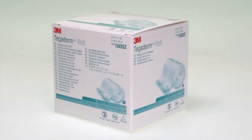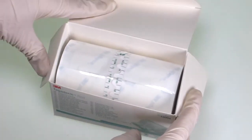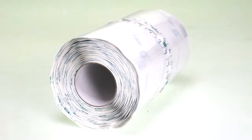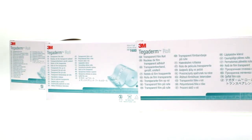Also available is the 3M Tegaderm roll transparent dressings. They offer maximum versatility in skin protection and waterproof cover dressings. The waterproof hydrocolloid backing provides a bacterial and viral barrier to outside contaminants and allows the patient to shower. Available in 5cm, 10cm, and 15cm, all at a length of 10 metres.